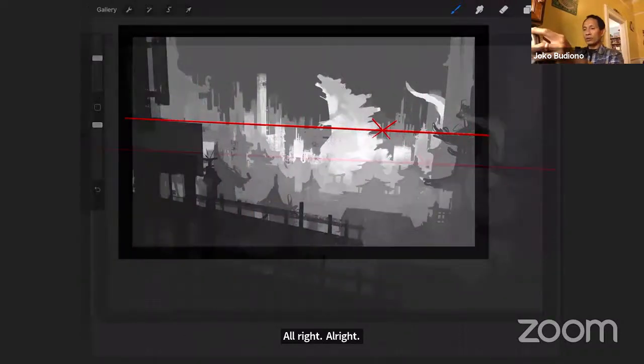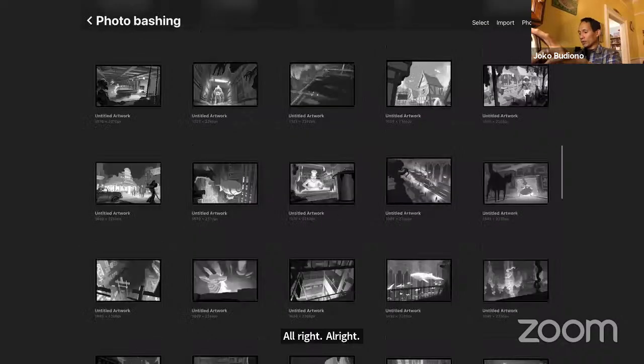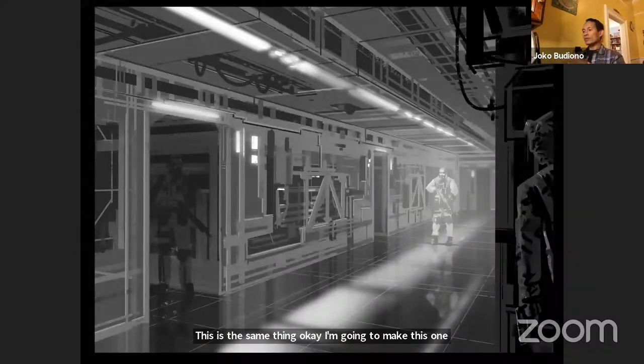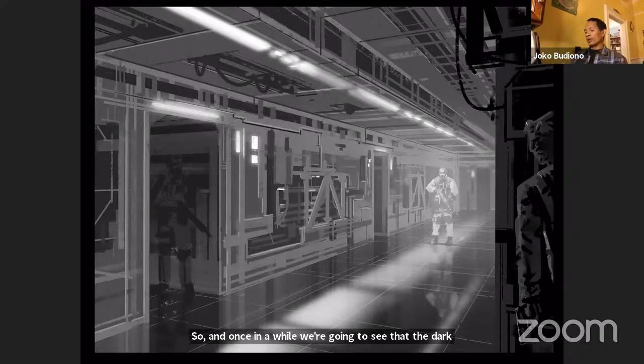So what I'm gonna do, I'm gonna go to the gallery. These samples, I'm gonna start from the beginning. This is the same thing, okay? I'm gonna make this one bigger. There, same thing. Inside or outside is the same thing. Dark in the front, all right? The focal point is gonna be light, and then it's going to go darker again to the back. It's not necessarily black, but it's gonna go back to the gray. So the white is the middle ground. And once in a while, we're gonna see that the dark is actually the focal point instead of the light being the focal point. But this is way easier if you do it like this. Look at that.